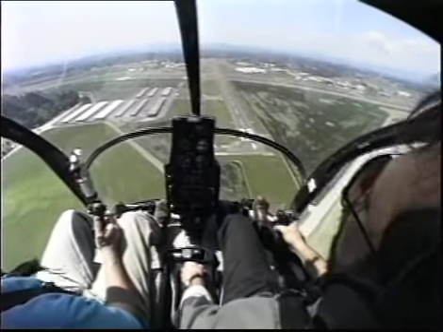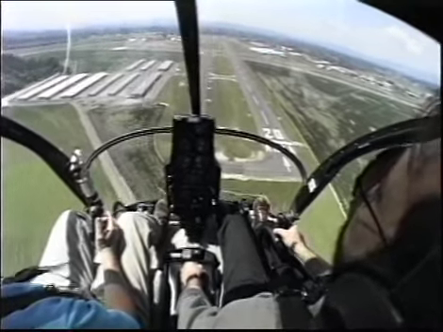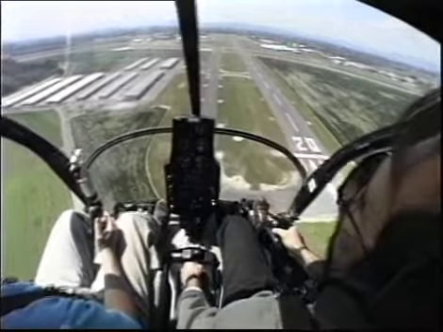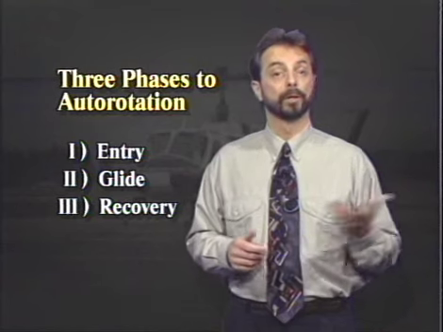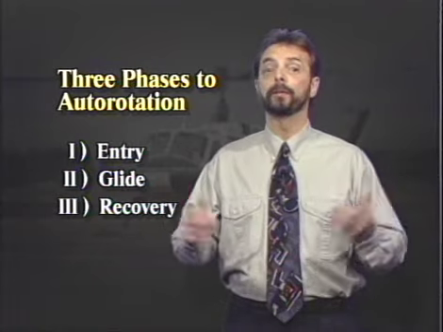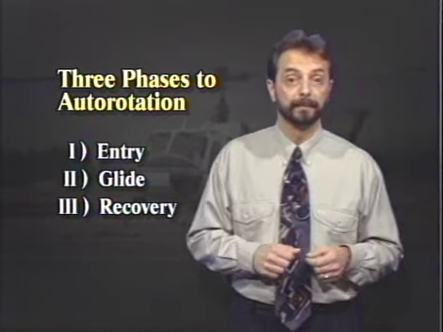At the same time that you lower the collective, press the right pedal sufficiently to maintain heading and to prevent yawing to the left. Adjust the cyclic to establish the proper attitude. What's the proper attitude? Whatever gives you the correct glide speed. This is when the second phase starts, the glide.